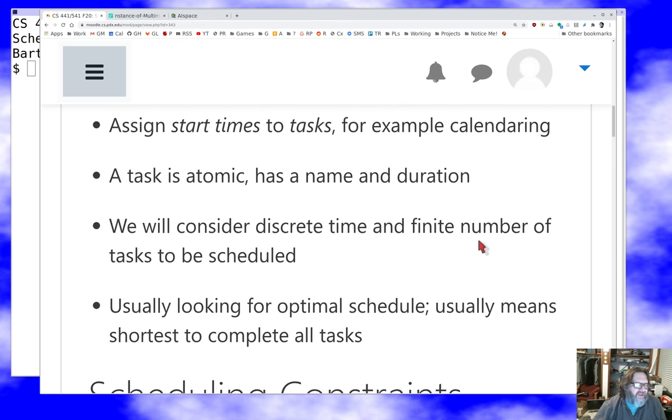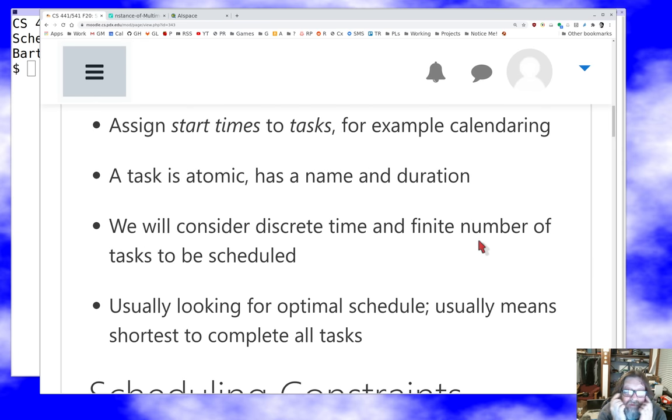And when we ask for scheduling, it's often easy to schedule. If those are the only constraints is tasks, if we have very simple constraints, the scheduling problem is boring, and you can solve it almost any way you want. We typically treat this as a constraint optimization problem. We have whatever constraints we have on a schedule, and we try to find the shortest schedule. We try to find what's called in the jargon of the field the makespan of the schedule, which is the total length of the schedule across all tasks. We try to minimize that. So short schedule is better. And certainly if you're doing manufacturing, short schedule is better in a big way.